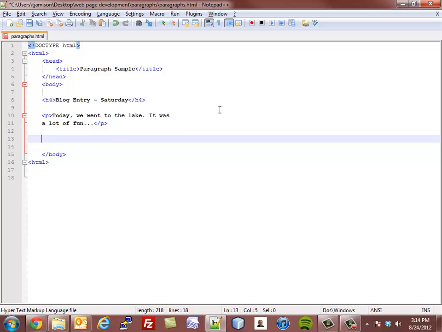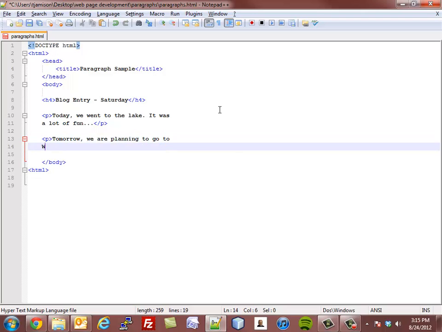Now let's say I have a paragraph, but it has a couple of different lines in it. Let's say I want to say something like this. I'm going to set up a new paragraph, and I'm going to say tomorrow we are planning to go to Worlds of Fun. Should be a good time.